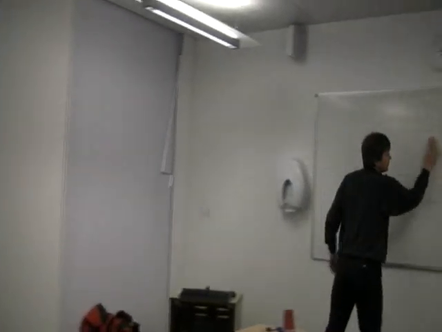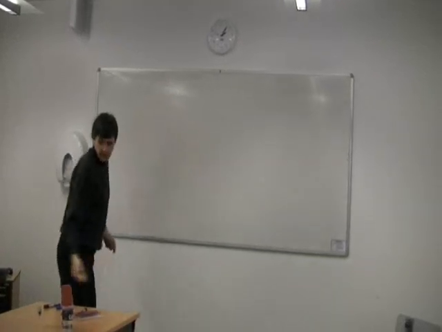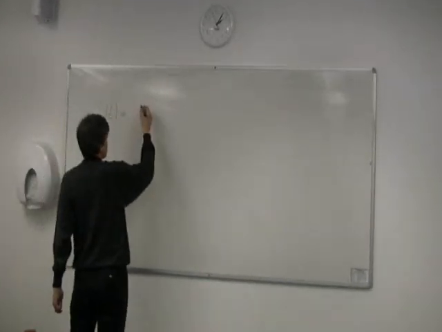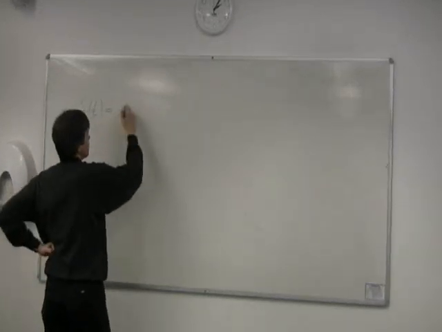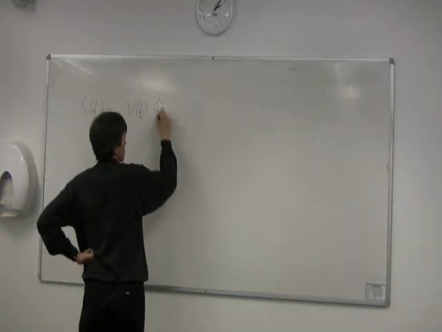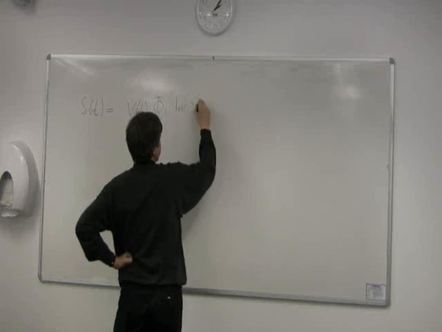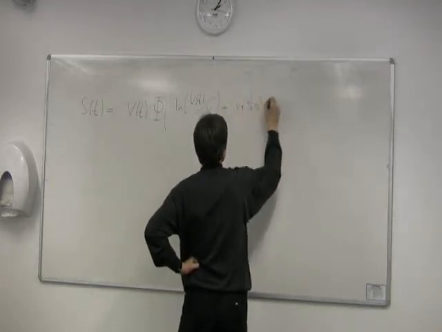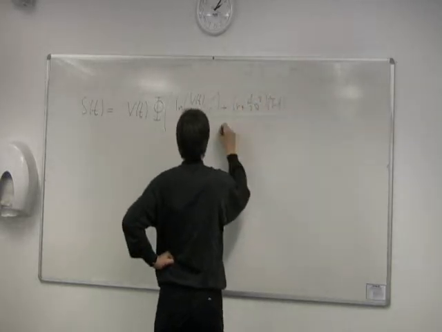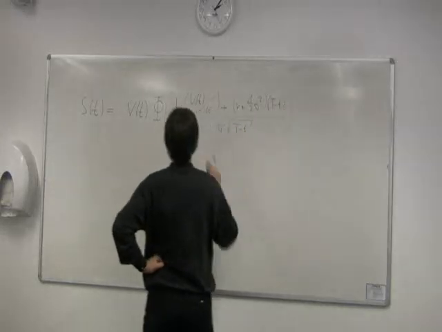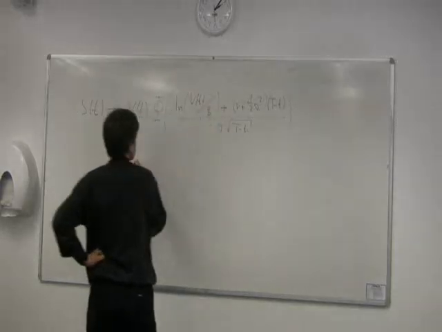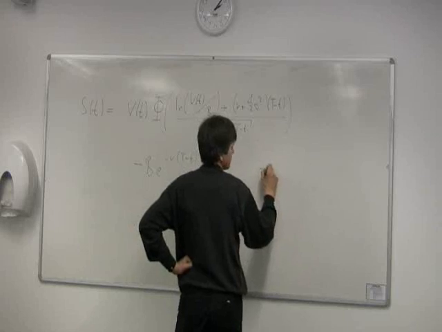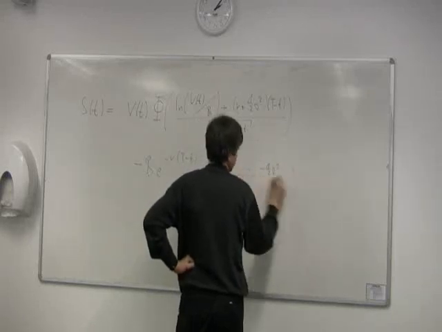If we look at this, the good point of this question is that usually we're saying we're looking at the share price as a geometric Brownian motion, right? So we're saying S of t is V of t times phi of, and then there is the logarithm of V of t over k plus r plus 1/2 sigma squared (T minus t) over sigma root (T minus t), and the k of course is b e to the minus r times (T minus t), and then we have exactly the same, but we have a minus sign in front of the 1/2 sigma squared. Otherwise it's all the same.